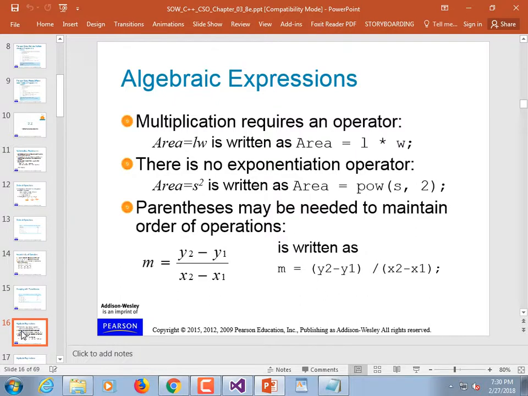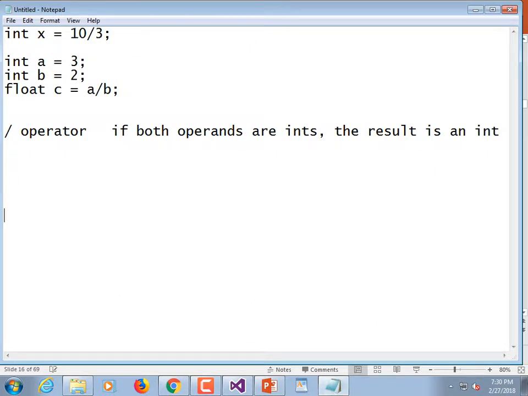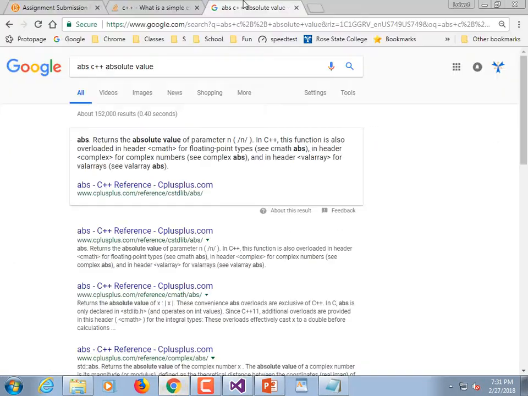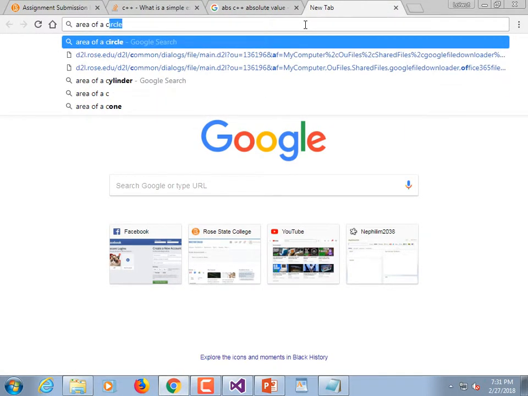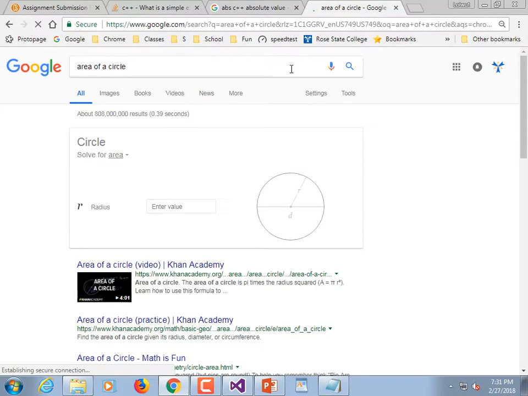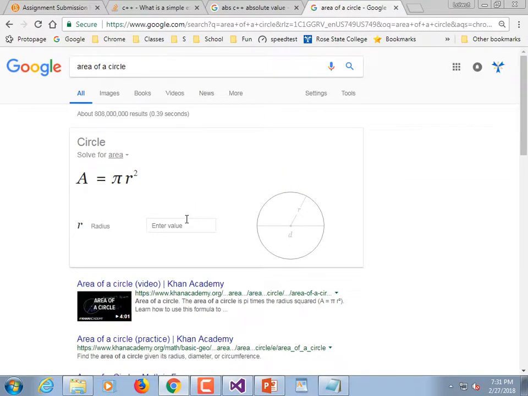Algebraic expressions. This is more fundamentals of programming. If I tell you to write an expression that looks like this, and I ask you to program that, except I tell you to use the letters pi rather than the symbol pi.